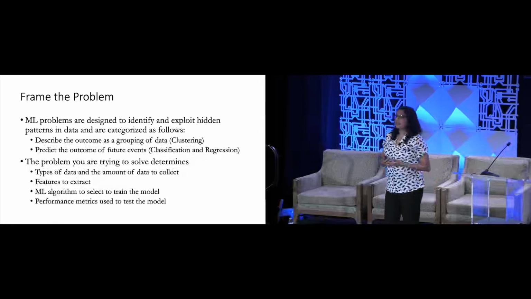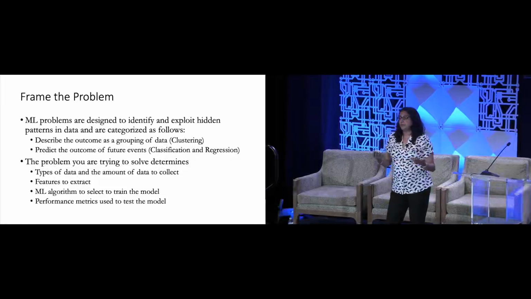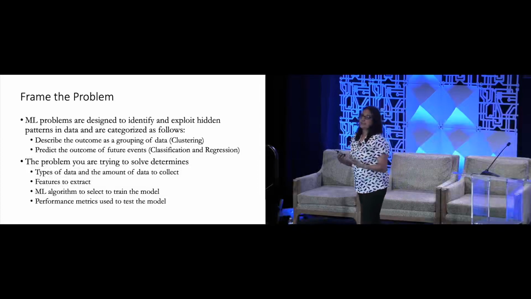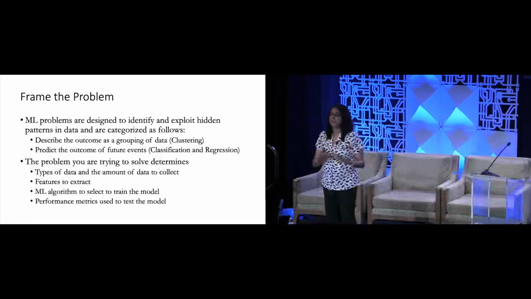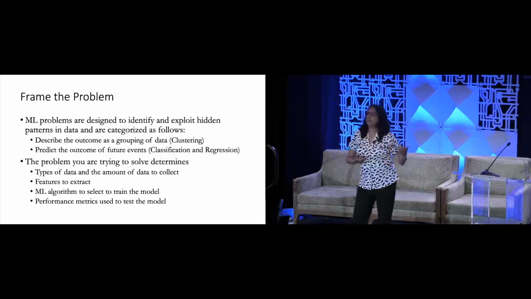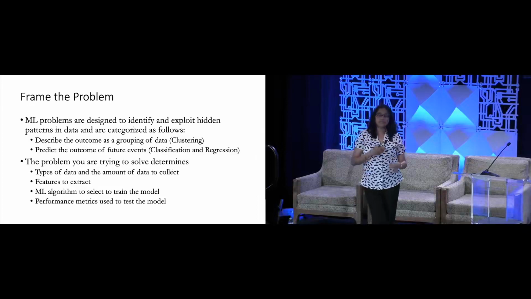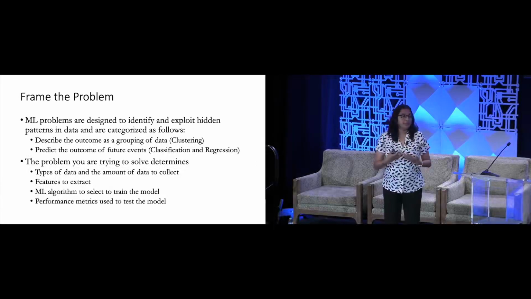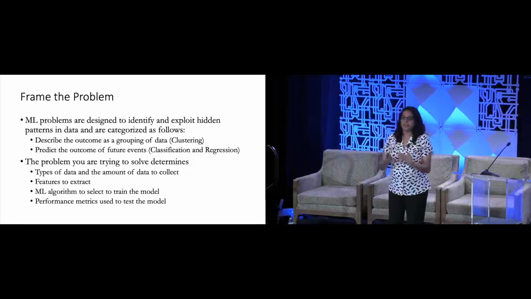And then the second problem that you're trying to address is to predict the outcome of future events, and for that one you actually give the machine learning model some insight into it, and then say, okay, what did you learn from my insight, and tell me what you are seeing from the data. So the first one is your unsupervised learning, which means you just give data and then it does what it does. The second one is you're sort of providing some kind of supervision for the machine learning application, so it sort of learns what you're trying to tell it to learn.